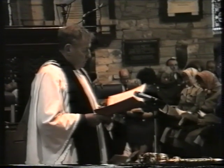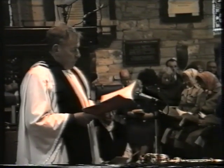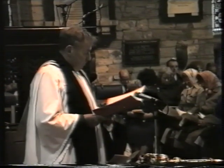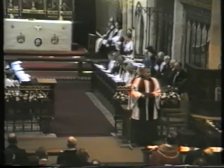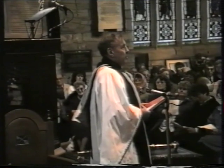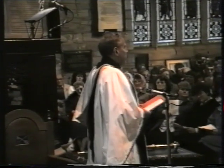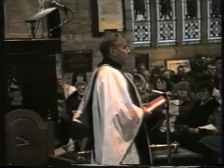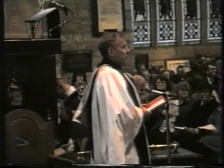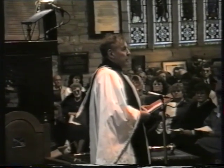We declare it our hope that it may be widely used by our community and that it may continue to be a house of prayer for all peoples. May I thank you all for coming this afternoon. Particularly people who have come from a long distance, and there are some of our members or ex-members who have really travelled to come here today. I particularly appreciate the presence of my colleagues in the Ministry of the Gospel to support us on this occasion, and the presence of the Lord Lieutenant and His Worship the Mayor, to represent the county and the borough of Burnley, of which we feel we are very much part.